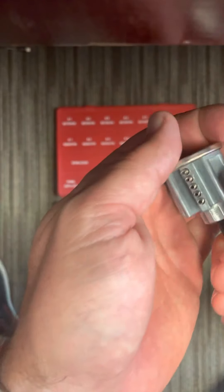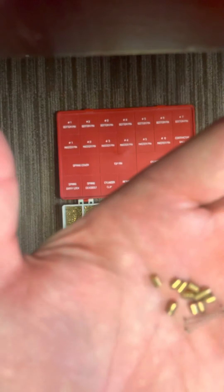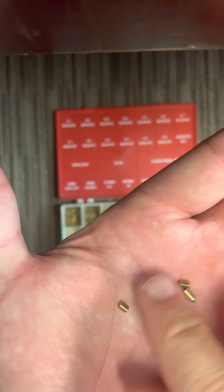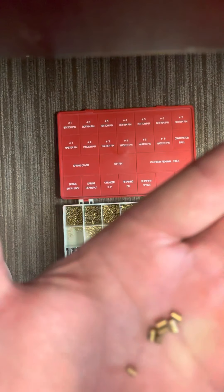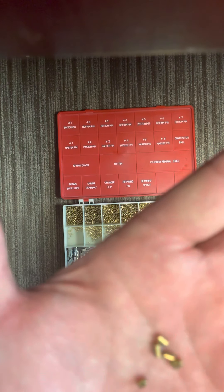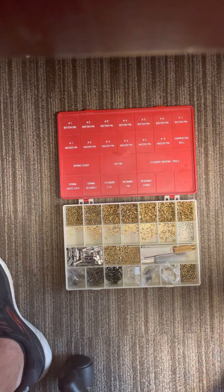Then I'm just gonna dump everything out. I don't know what pins these were, so I'm only gonna save my top pins. I'm taking the springs and setting them aside on my workspace. I'm going to take out the bottom pins — the homeowner pins that I don't know — the curved or pointy ones — one, two, three; there's gonna be five of them. That just leaves these top pins here.